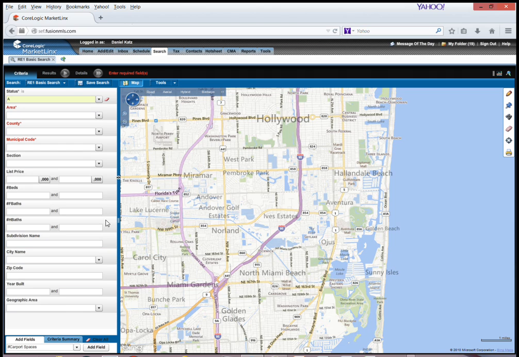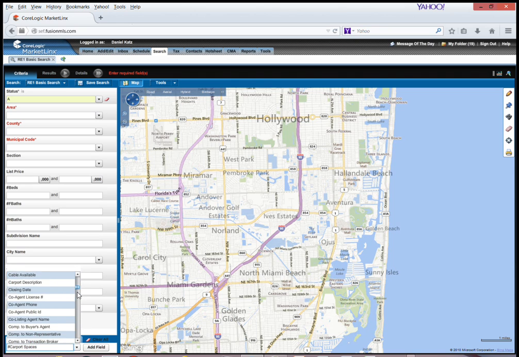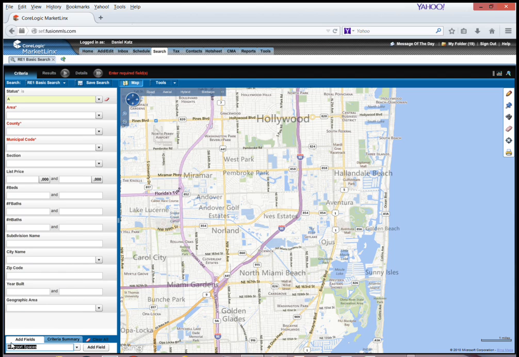So address I normally don't use, and let's say that year built is important, and geographic area as well. Once I'm done cleaning and removing those fields that I do not want, I start adding the ones that I do want. And the process is very simple. You go here where it says down at the bottom, add fields, and you can scroll through this drop down list, selecting the fields that you would like, or if you know the field name, you can add it manually.